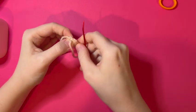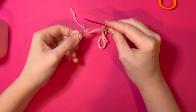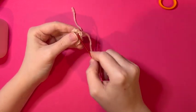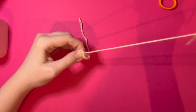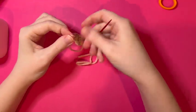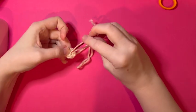Okay, so now we're just going to make sure that our ear is ready to sew on the head. So we need the pieces to be over here. So pieces, I'm so sorry. The strings, we need them to be on this side. And take our one that closed our magic ring. Make sure it's on the edge somewhere.